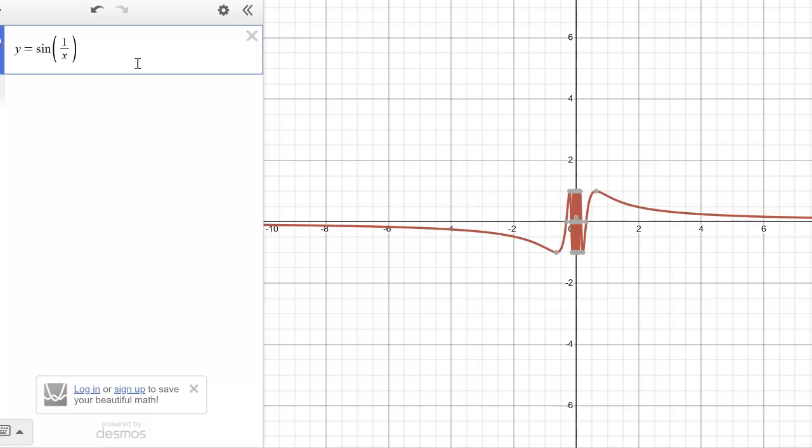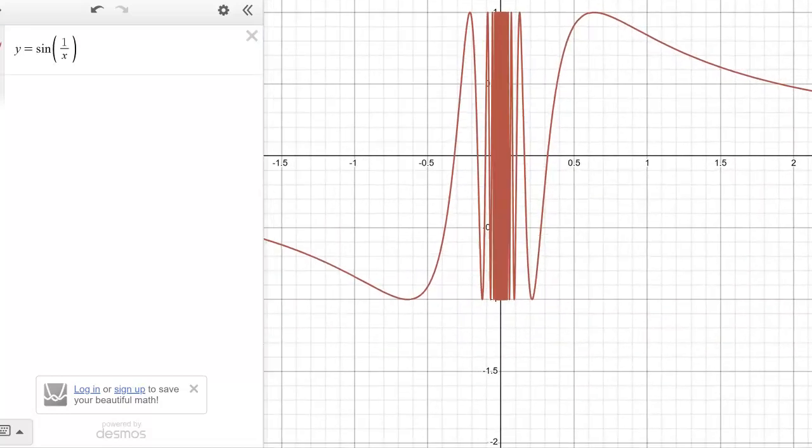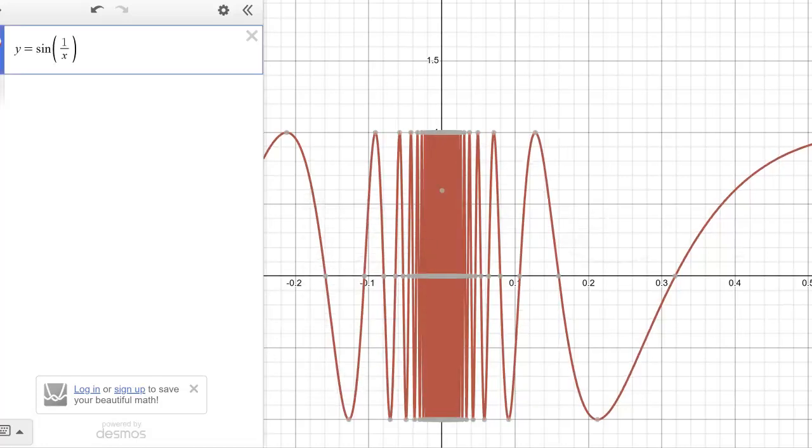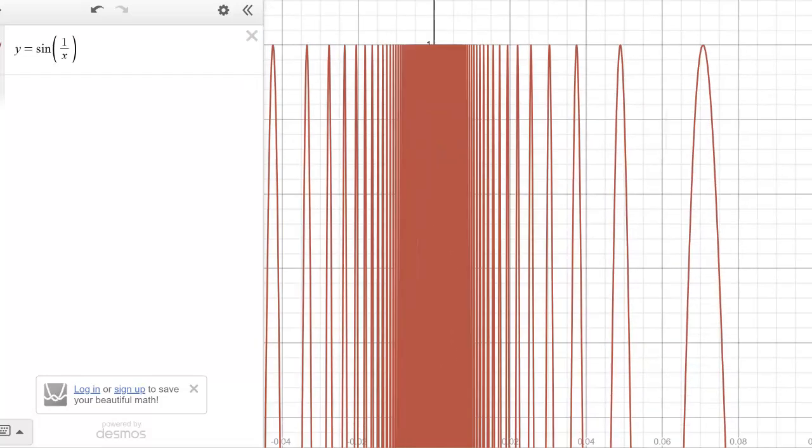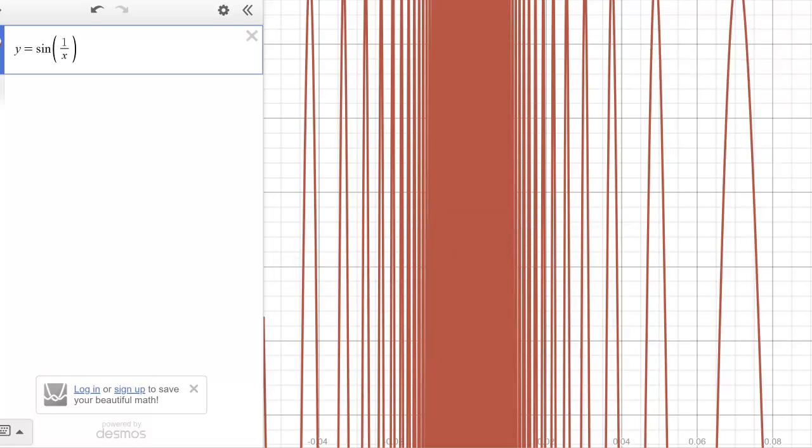It's an oscillating graph, and what that means is that if I were to zoom in on this, you see that it just starts squiggling. As I get closer to zero, this thing just keeps oscillating back and forth, and those oscillations are super close in here versus out here. Let's see if it'll let me zoom in so you can see it kind of breaking apart here. And what's happening is that graph is just jumping up and down so fast that we can't really find out what's happening at zero. So that limit does not exist also.